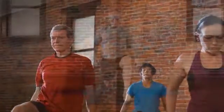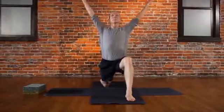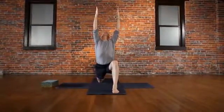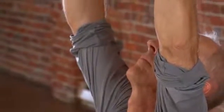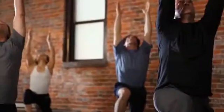Raise your torso. Let the arms hang by your side. Now spin the entire arm away from you. Circle the arms overhead. Tilt your head up into the air. Look up at the ceiling. Then shorten your gaze and just look up toward the thumbs. Breathe, everybody. Now let your pelvis go.